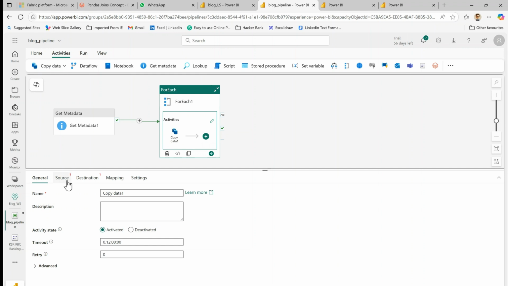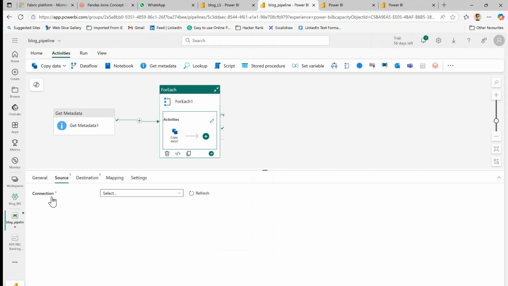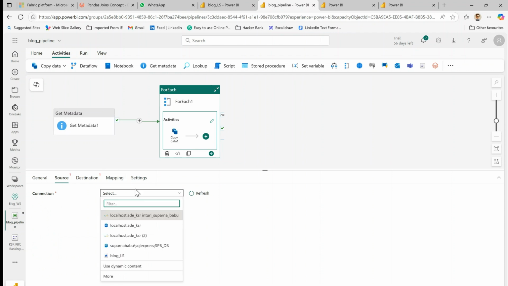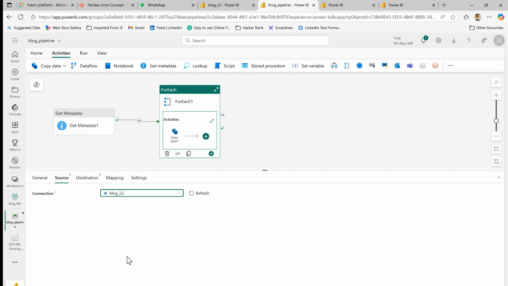Go to the source. Once you click on the source, it is asking for a connection. We already configured it earlier for get metadata, so we don't need to go any further. Just from here select the blog lakehouse. Next, I am going to pull the files.